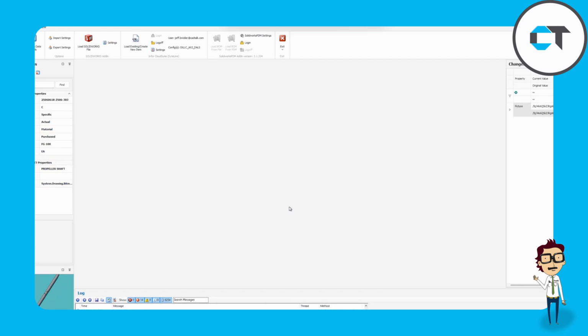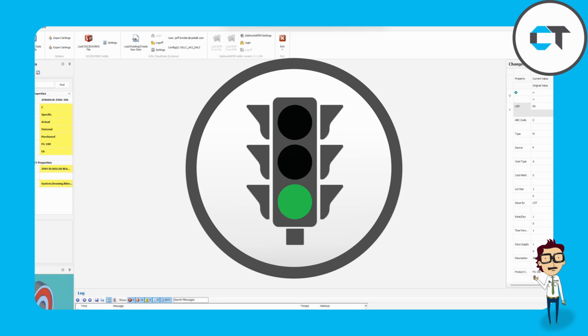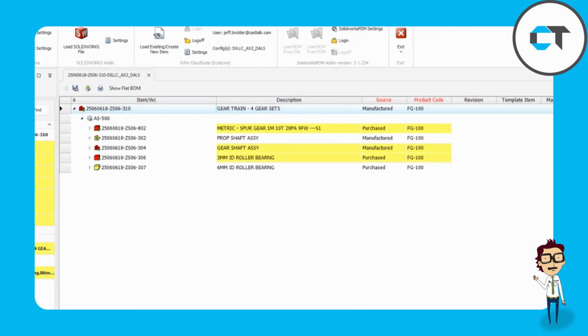The entire bill of material is shown with CAD Talk's traffic light color coding system. Red means brand new items that will be created in CSI. Yellow means items will receive updates or changes. Green means those items are already perfect and ready to go. With a quick glance, Frank instantly knows where attention is needed. No guesswork. But this isn't just a viewer.